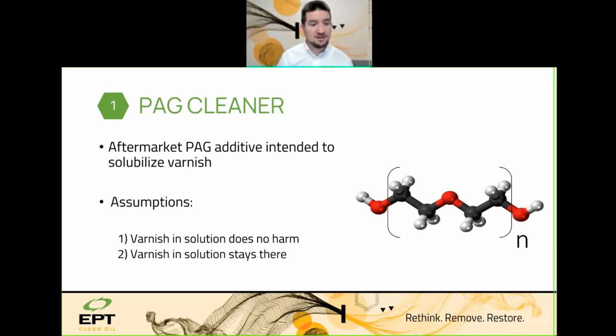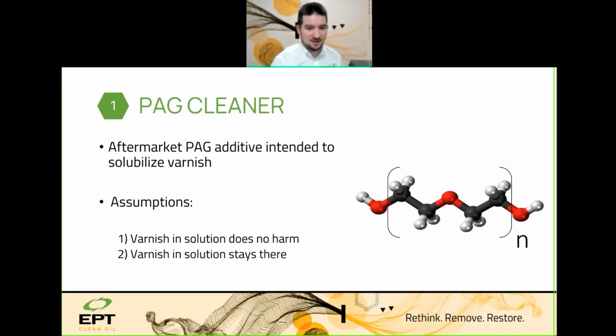But if you're going to use a PEG like this, the use of it will rely on two key assumptions. The first assumption is that varnish that is in solution, that is dissolved, does no harm. And the second assumption, and the one that is perhaps even more dangerous, is that varnish which is dissolved and in solution will stay there.